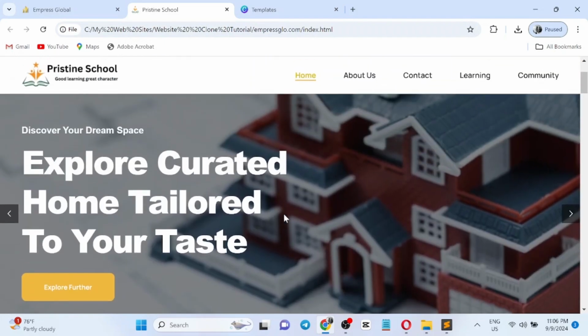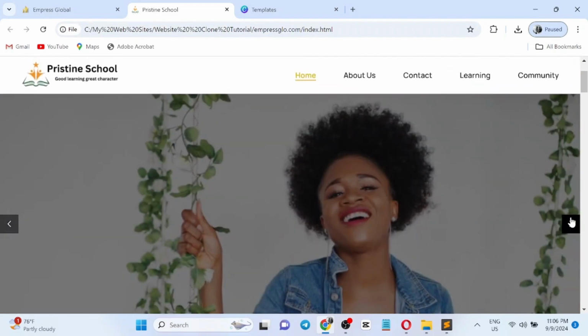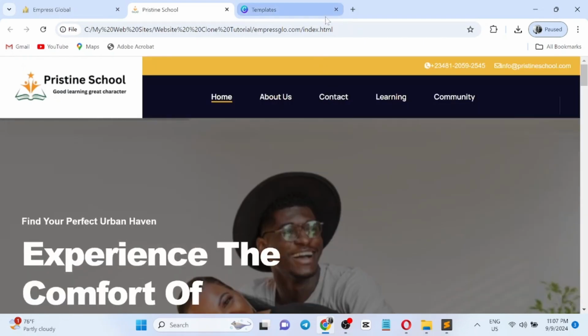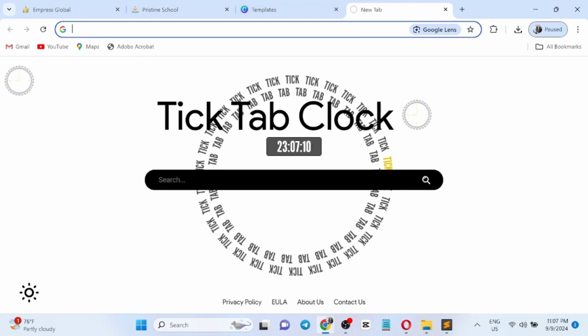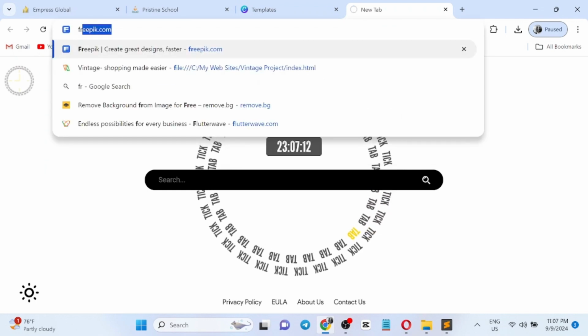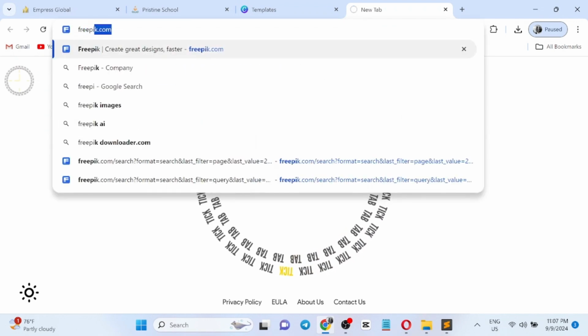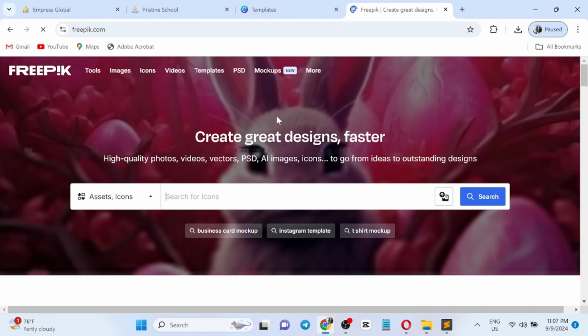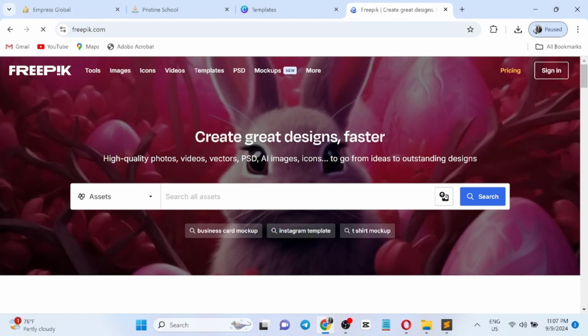What about these images? All of these sliding images, though they are beautiful, we don't need them because we're making a school website. It's important to change all of them. There is this website where I get cool images from for all web projects. The website is called Freepik.com. This is where you get all your cool images. What kind of image do I need? All I need to do is describe it in a few words, and it will give me the image I'm looking for, or something very close to it, and that solves the problem.